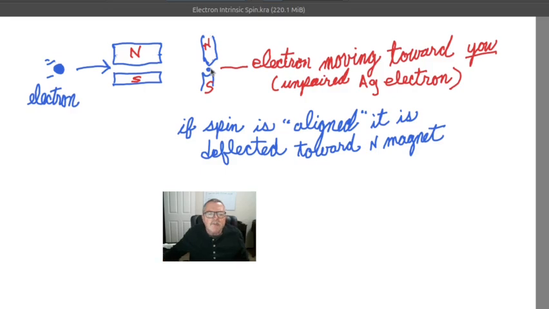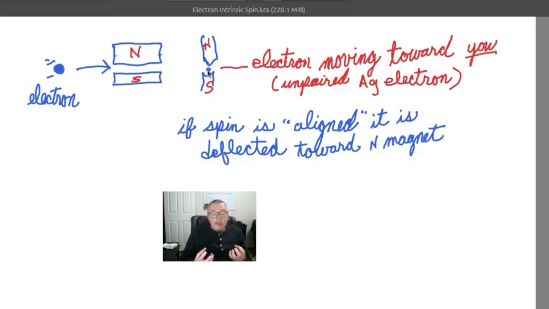Now it's easy to think of, if the spin on the electron is exactly aligned with the North Pole, then it's going to go towards the North Pole. Good, that makes sense. And the other one, if it's completely non-aligned, then it's going to go the other direction towards the South Pole. But what if it's aligned somewhere in between? Well, that's called a superposition. And that superposition just gives us a probability of where it's going to go.